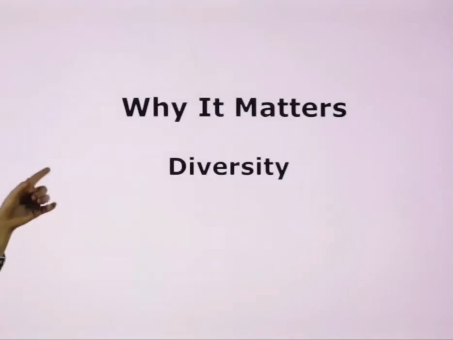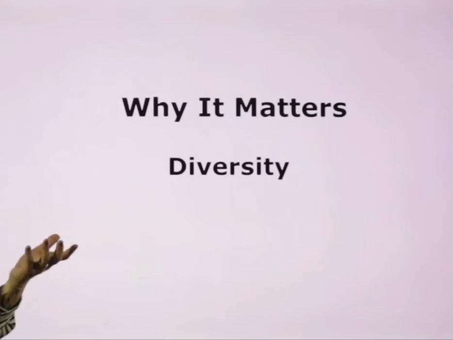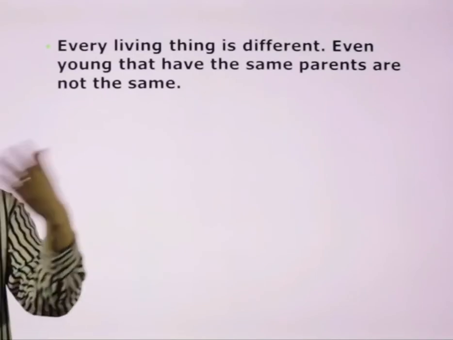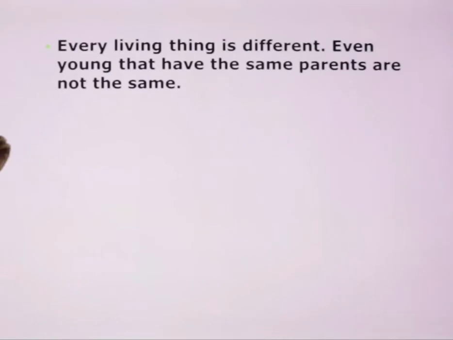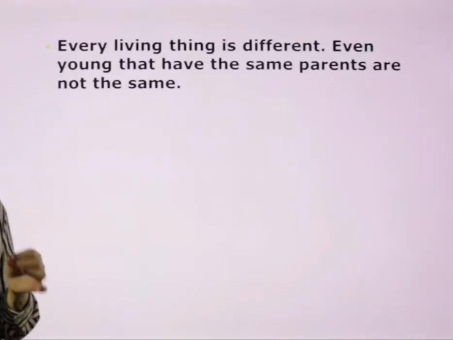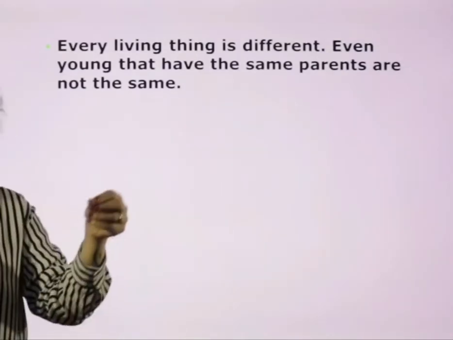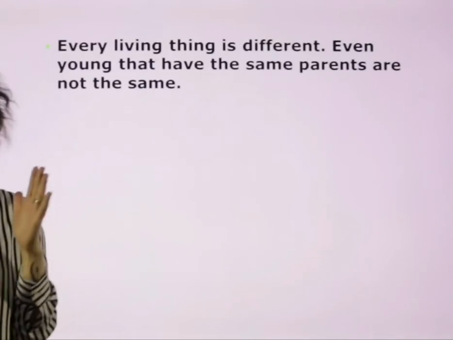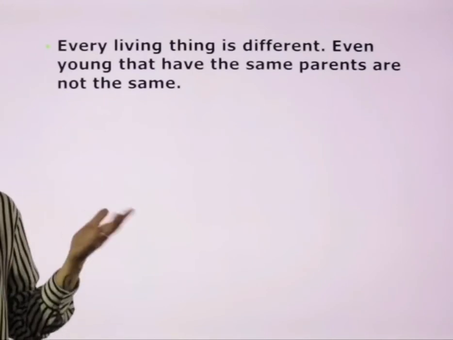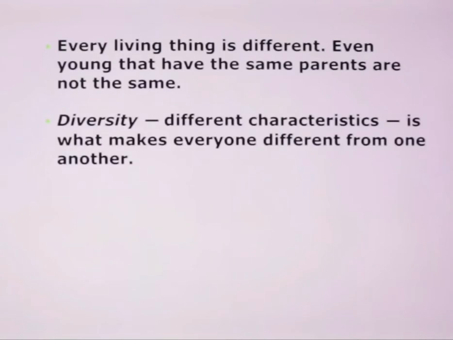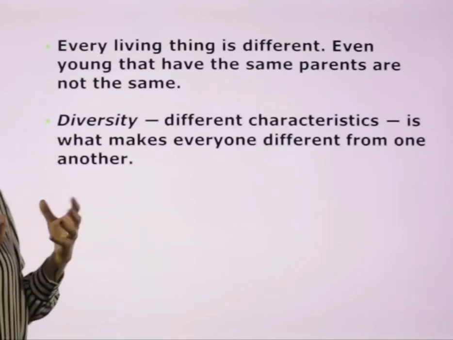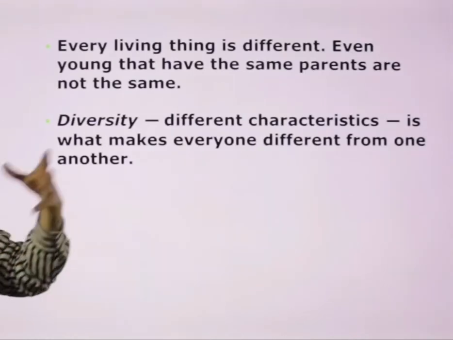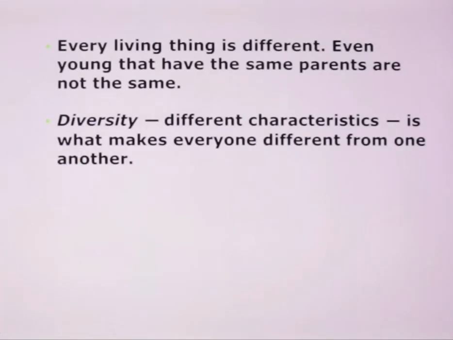Why it matters? Now we will talk about something called diversity. What's the meaning of diversity? Every living thing is different. So I'm different than you, you're different from your dad or sister or cousin. Even young that have the same parents are not the same. If you go to your brother or sister and you look at each other, you'll find that there are a few differences between you and your siblings. You're not exactly the same, and you don't exactly look like your mom and dad. This is called diversity. Diversity is the different characteristics, and it's what makes everyone different or special from one another. That's why every human being or every living thing is special, because we're not all the same.